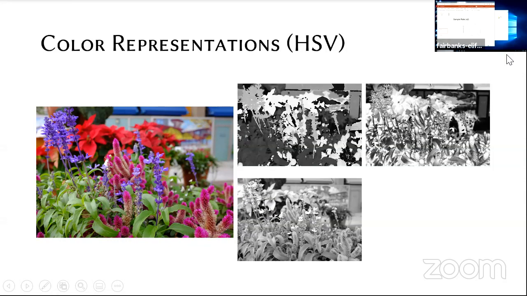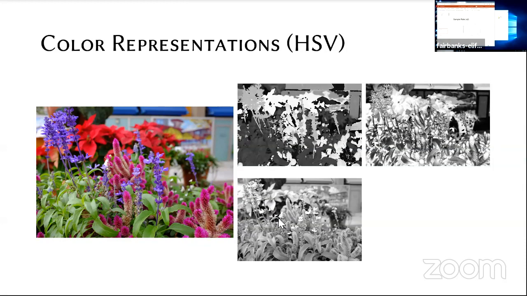Okay, this represents the saturation. White means that the color is really saturated, and black means there's very little saturation. In other words, these doors over here in the background are pretty low in saturation, because it's really more of grayscale. And then the image on the bottom here, we have the value. Value here goes from, we think of black to white.